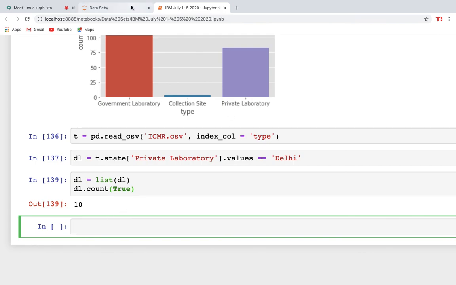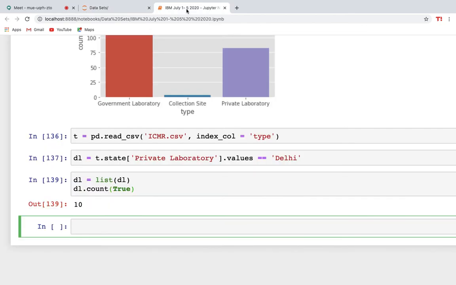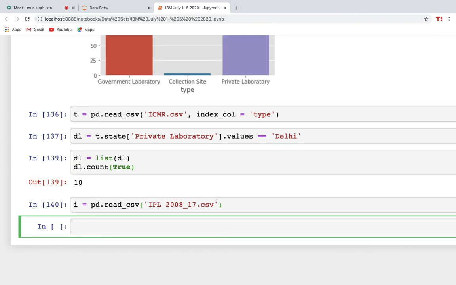So we have the IPL data set, IPL 2008. It is a real data set from 2008 to 2017 of the IPL. For those who are very interested in cricket, you will find this more interesting. I'm taking IPL.csv. To see the head, or just get the information first, I'm taking just 5 more minutes.